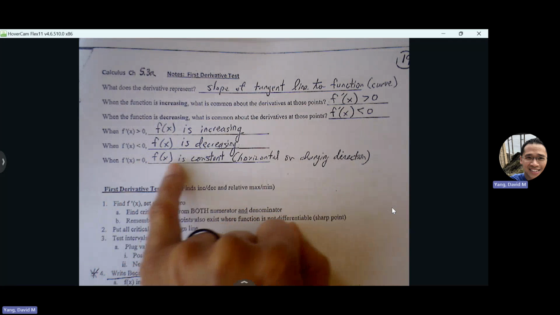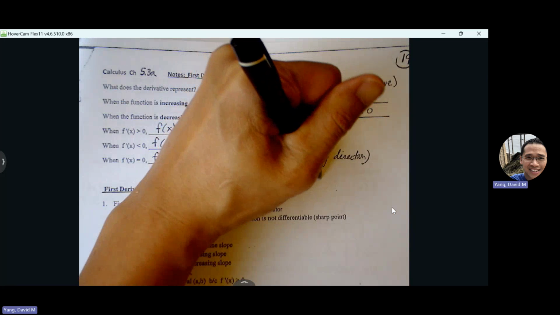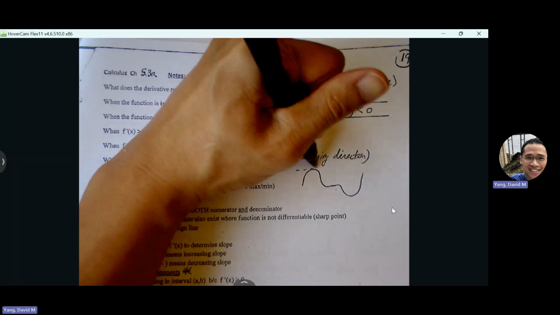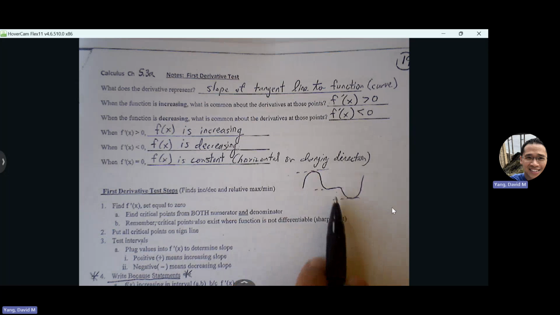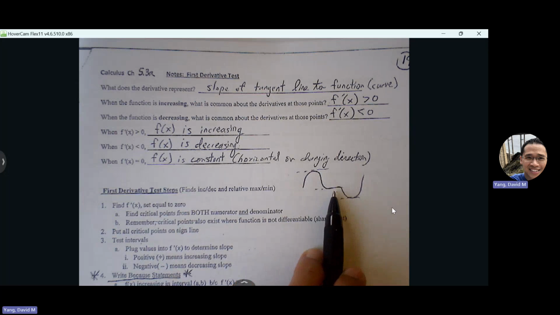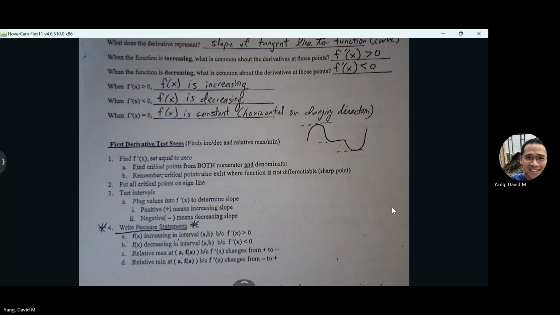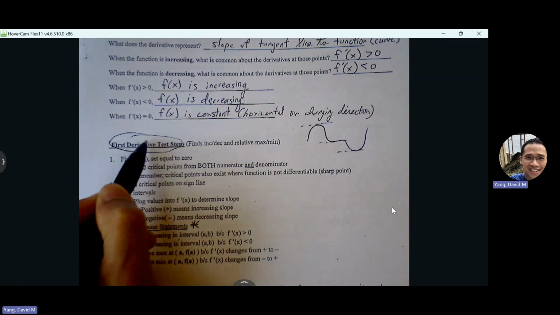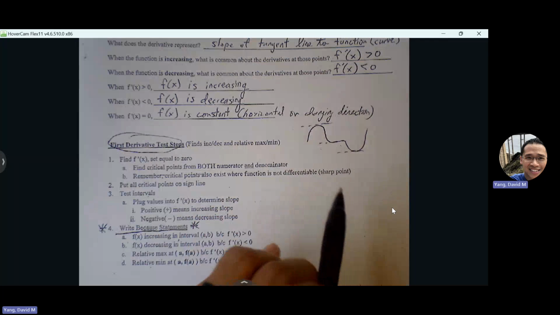When f prime is equal to 0, that means my graph is a constant. It just means a horizontal or a changing direction. So any of these parts of graph would be slope 0. Could be part of a hill, could be just flattening out, but then still rising or decreasing, neither peak, neither max or min, or it could be a minimum. So when we go through what we call the first derivative test, this is a way of gathering where our graph is going to be rising and falling and where our slope is going to be 0.